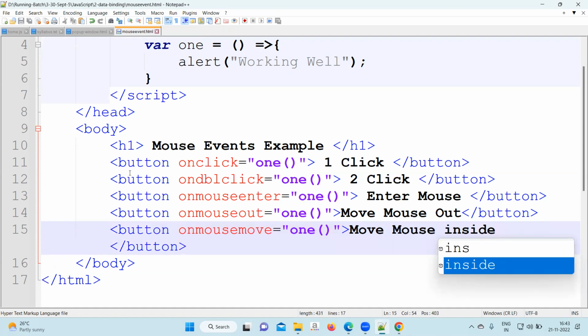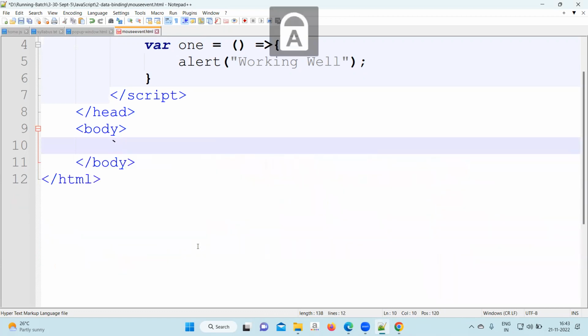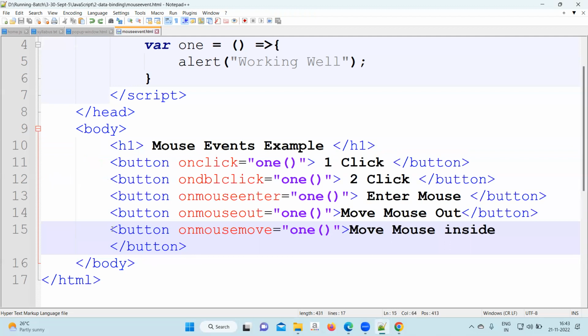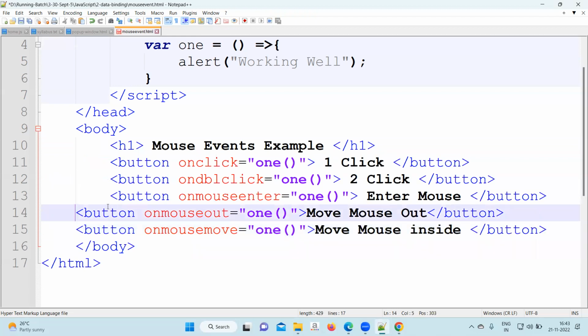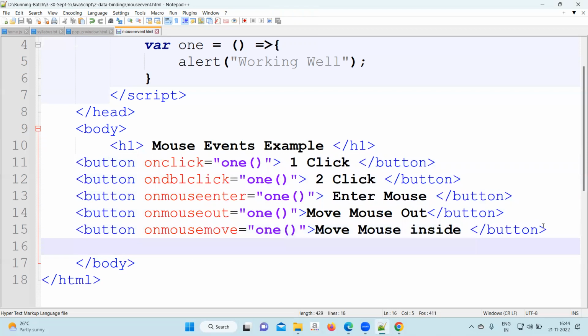Move mouse on mousemove. Check: are you finding any difference?